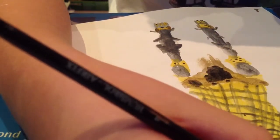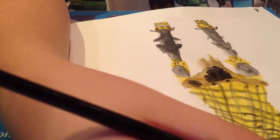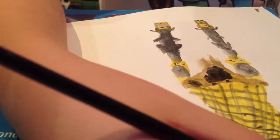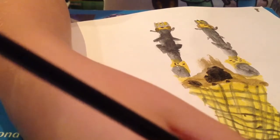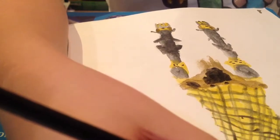Okay, this mask isn't going well, unfortunately. Oh god, oh no. Oh god. Oh no, what have I done to him? What do I do? Do you know what? Whole thing black. Then I'll come on to that in a bit now.